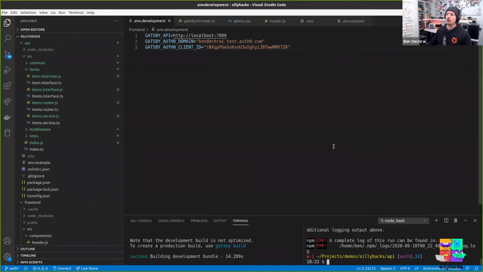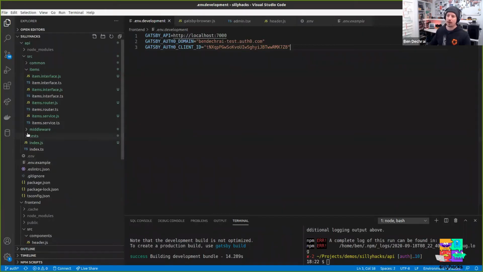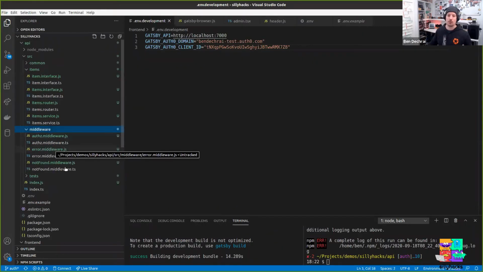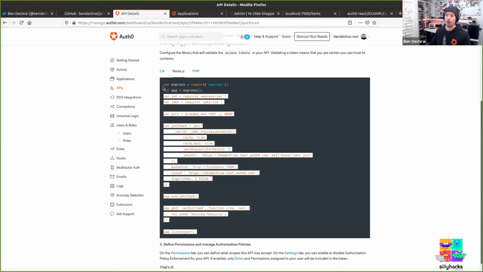so because the Express API is TypeScript, I've basically implemented exactly this, and I'll show you where this code is. I've just broken it out into a couple of different files. So we have some middleware here. And again, you don't need to understand middleware or how this works. You'll just see that the code that I've got is exactly the same, except it's in TypeScript. If you're writing your Express API in plain JavaScript, you can copy and paste this into an index.js. You can just run node index.js and run just this file by itself, and it'll work.